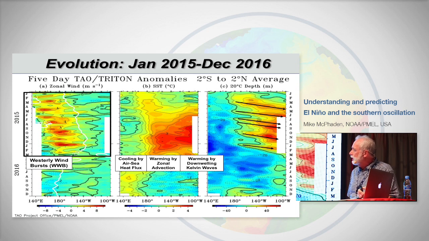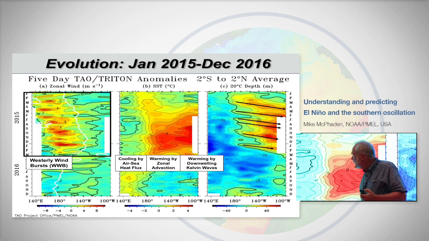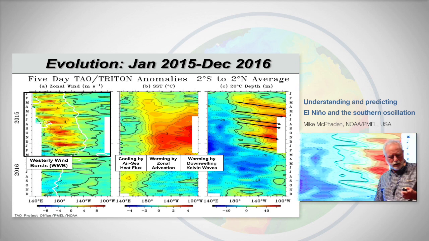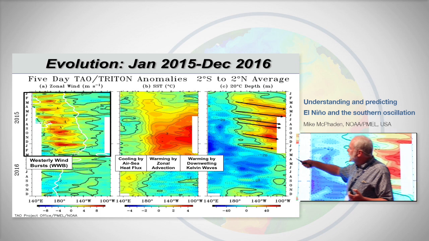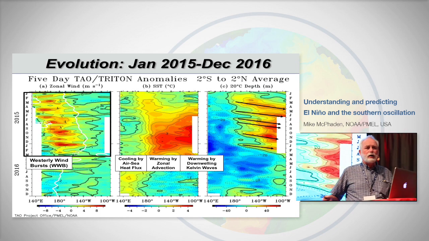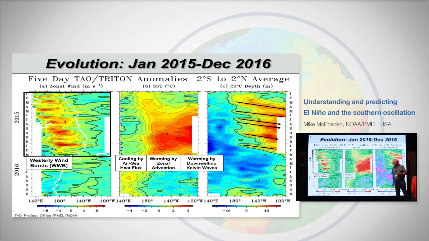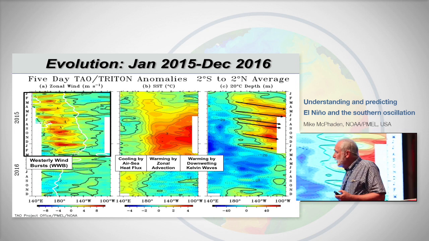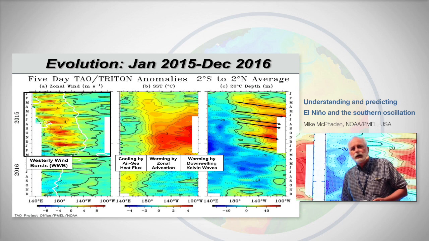The first one, so this is outlining these wind bursts. That's the red and the yellows. Very abrupt relaxations of the trade winds. They have three important dynamical effects. One is they cool the Western Pacific warm pool just by evaporation. The winds are so strong, there's a lot of evaporation, and you lower the sea surface temperatures in this western region. The other dynamical effect is that they push the warm pool into the Central Pacific.